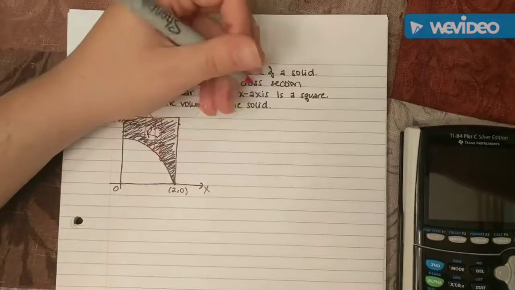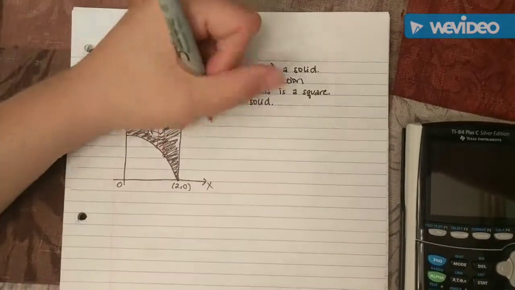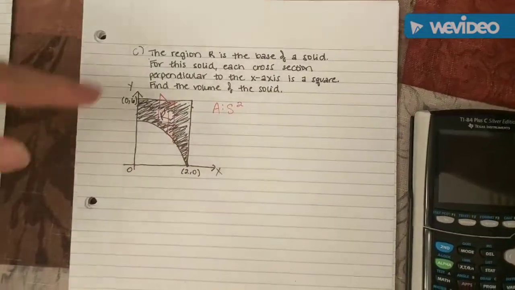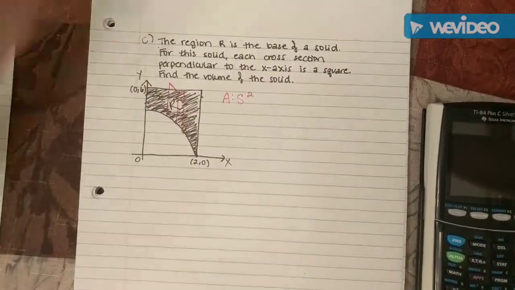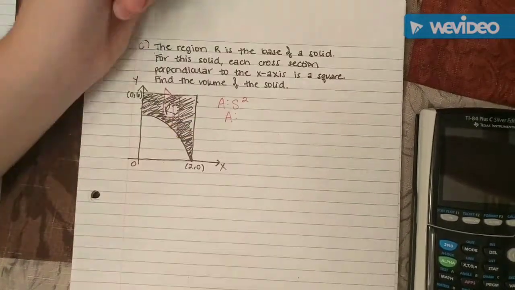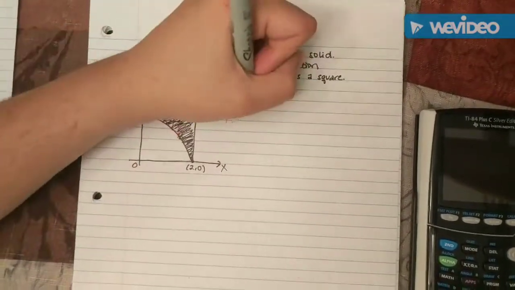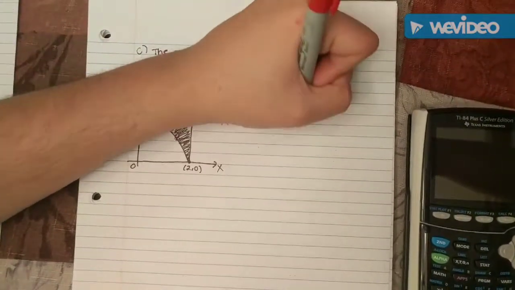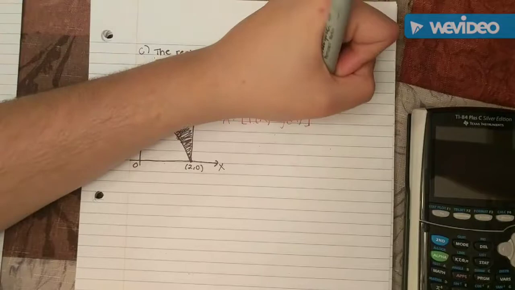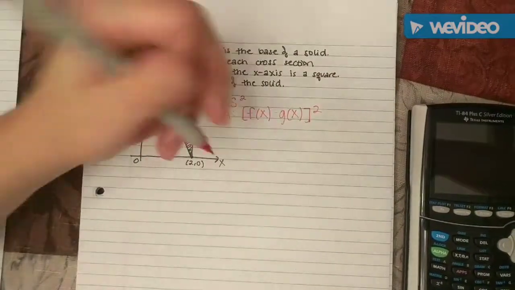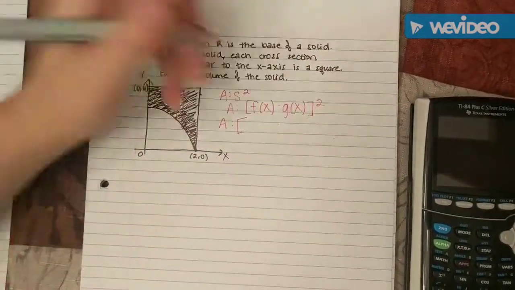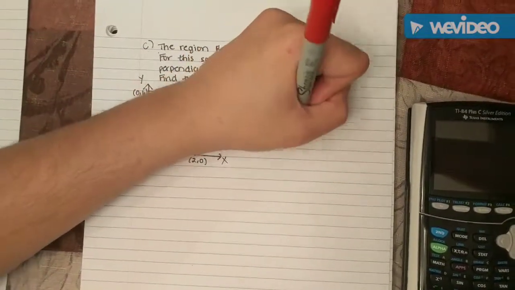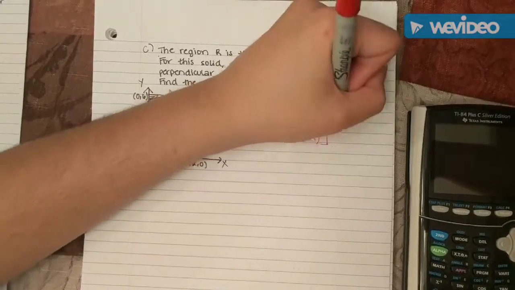To find the volume of a solid using cross-sections, you're going to need to find the area of the cross-section first. The normal formula of area for a square is side squared. To find one side using cross-sections, you do f(x), which is the uppermost function, minus g(x), or the lower function, and then you'd square it. In this case, it would be 6 minus 4 natural log of 3 minus x, and then all of that squared.